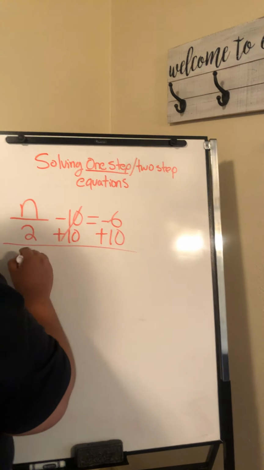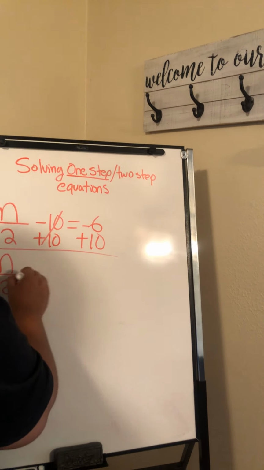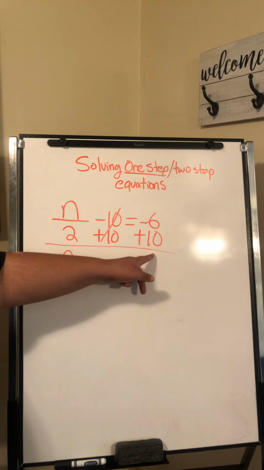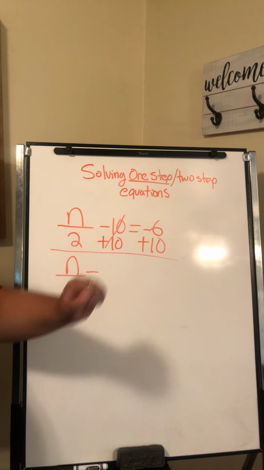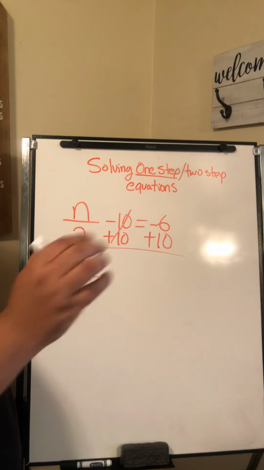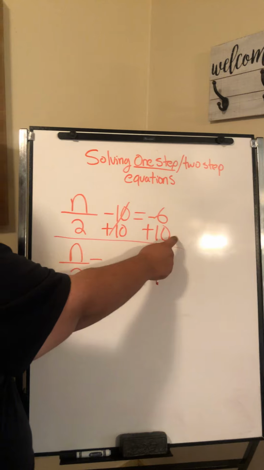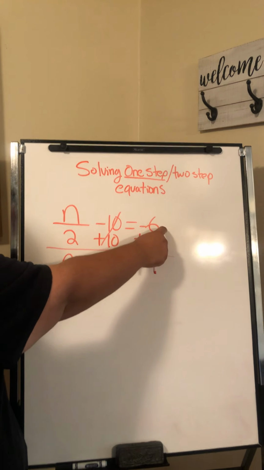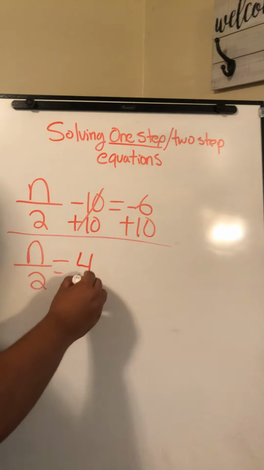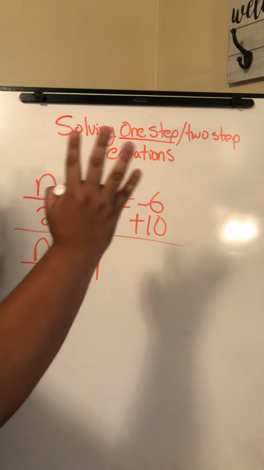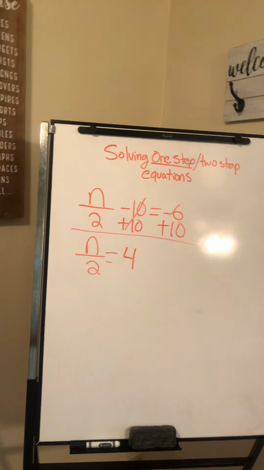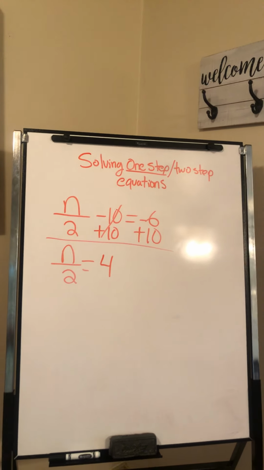So this should be N over 2 equals. This is a perfect example. My goal by the end of your freshman year is to make sure you know how to add negatives to positives. So here we go. -6 plus 10. It's just like saying, Mister, I have $10. I spent $6. How much should you have left? You should have 4. -6 plus 10 is 4. Or 10 minus 6 is still 4. That's the goal, is show you guys how to add and subtract negative numbers.